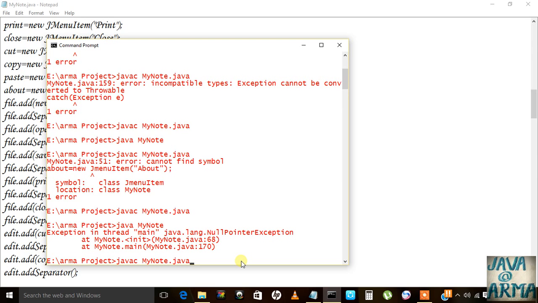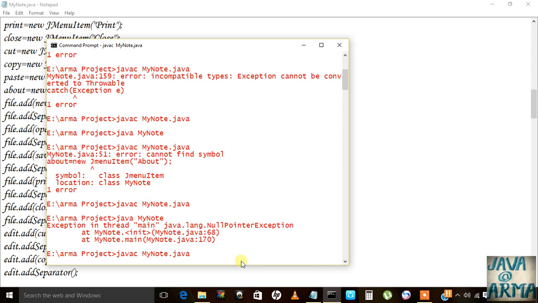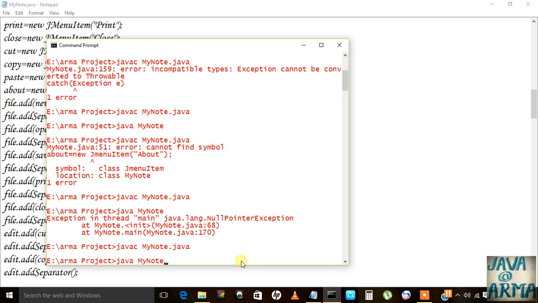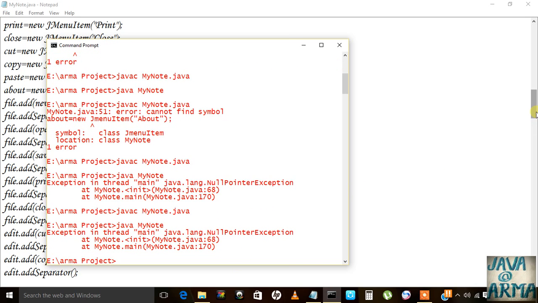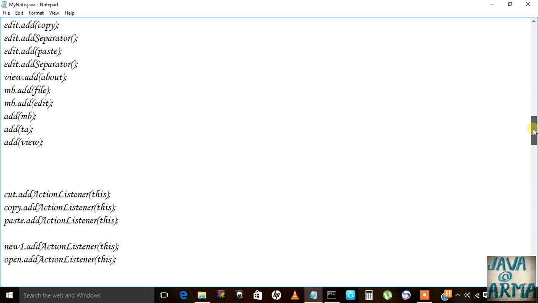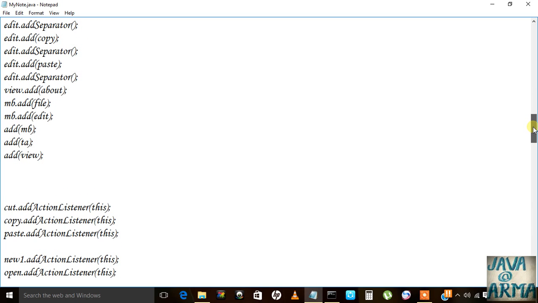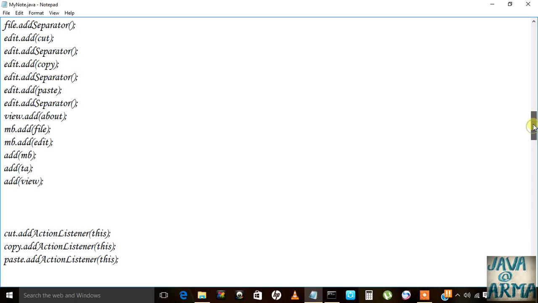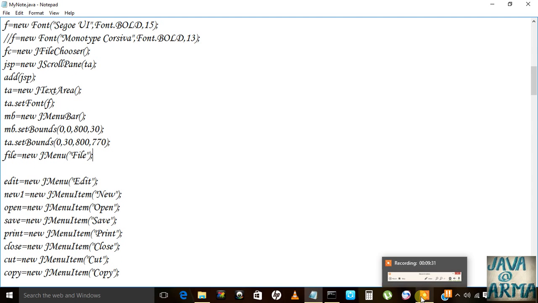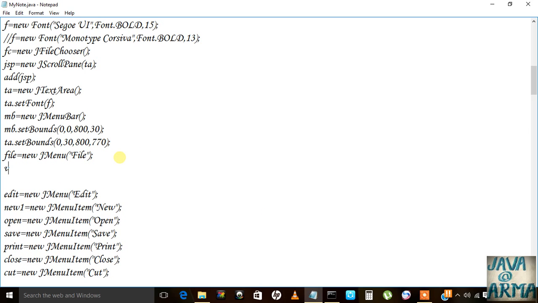What is it showing? The error is because this view is not defined here, right? View dot JMenu. So now it will run.